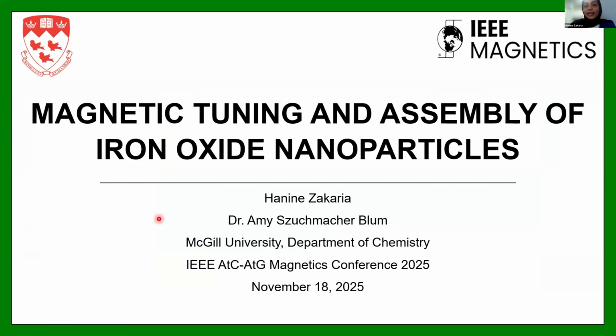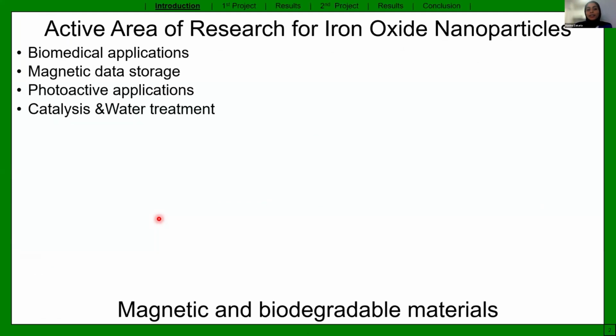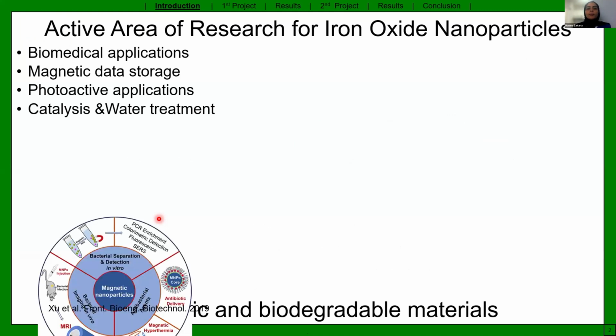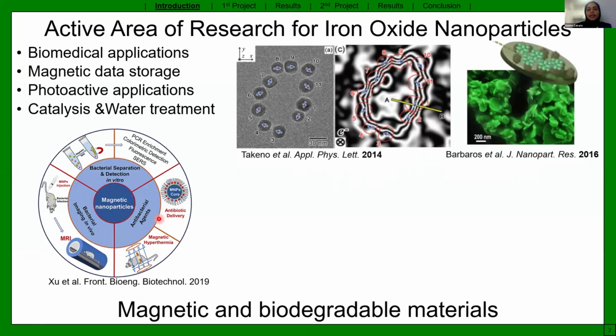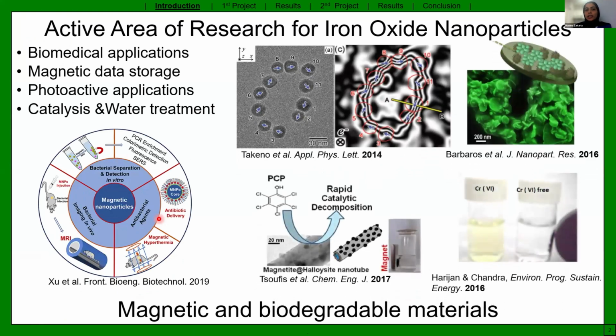And if I tell you that we can combine viruses and magnetic nanoparticles to form a new material, would you believe me? Today, I'll show you how magnetic tuning and the assembly of iron oxide nanoparticles will make this possible. We're interested in these particles because we can use them in many applications like biomedical applications, magnetic data storage, photoactive applications, catalysis, and wastewater treatment.